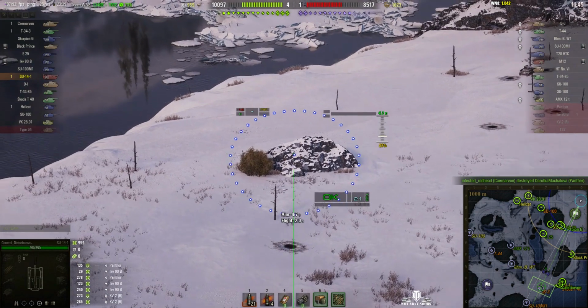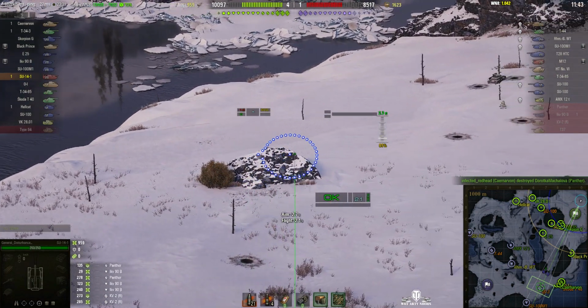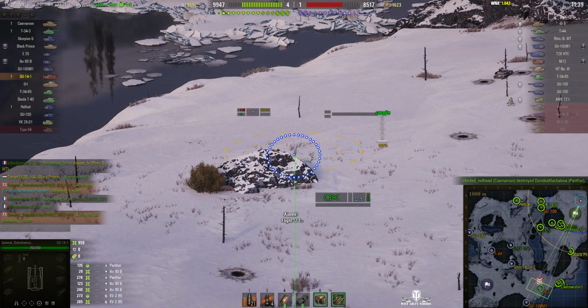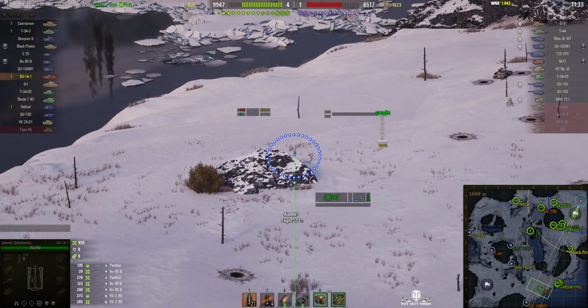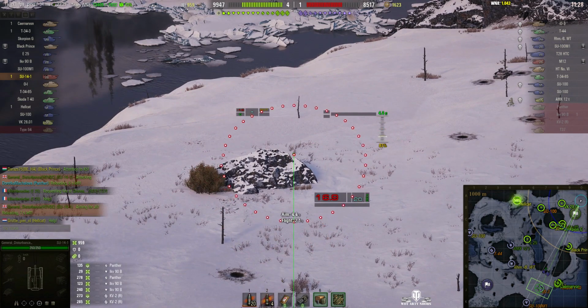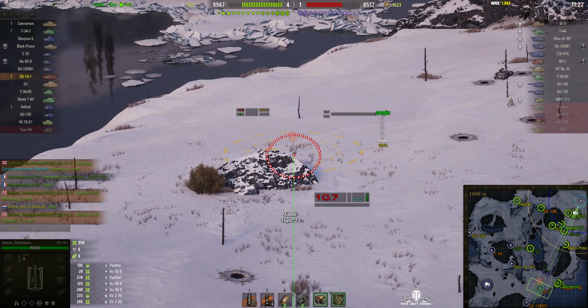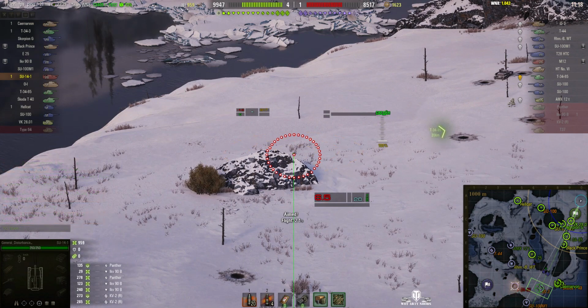Now that IS-3 is still behind that rock. He hasn't moved. So I'm aiming for the side of the rock and marking the target for my team so that they know where I'm looking. Always helpful to let your team know where you're aiming. And the round hit the IS-3. There was no explosion, so it went directly into him. So he wasn't sighted, but he was there. So we know that he's hurting right now.